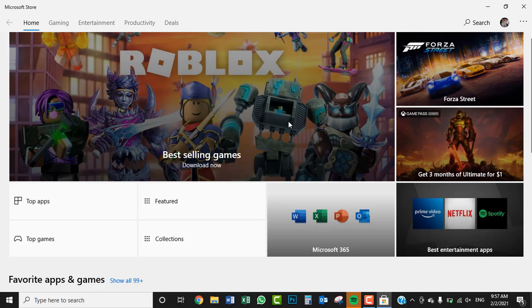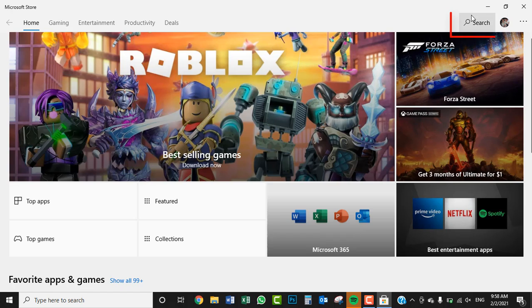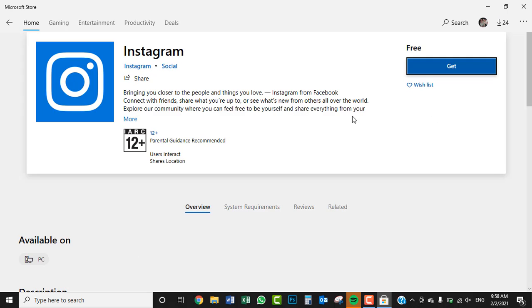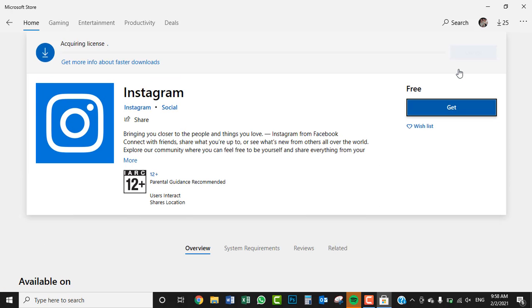Okay, once the Microsoft Store is open, let's go to the top corner and click in search and type Instagram and click enter. If you realize the Instagram application pops up straight away, just click in there. So once that one shows up, just click get, and that one is gonna start downloading and installing the application in our computer. So let's wait until that one is done, and we are gonna continue with the video.